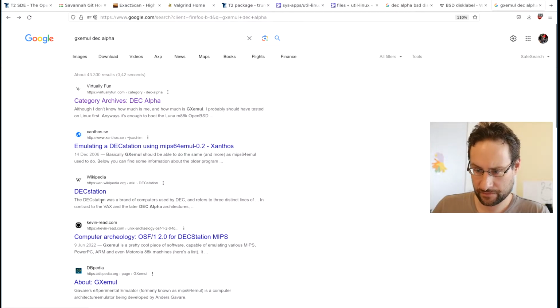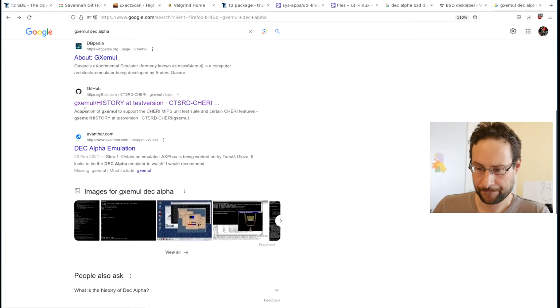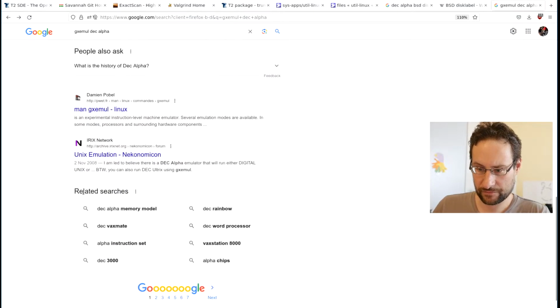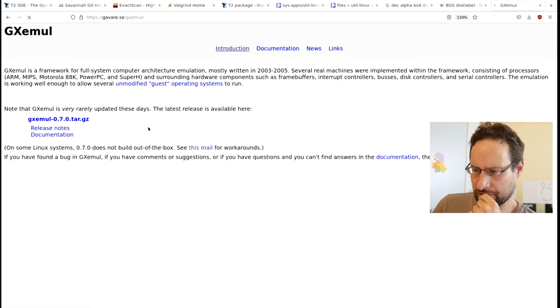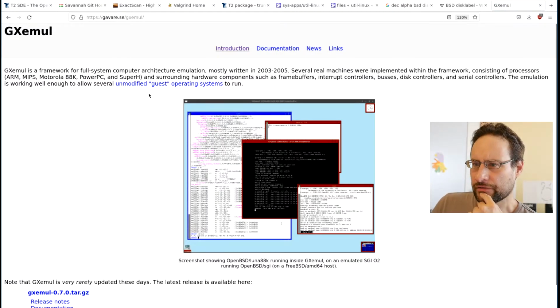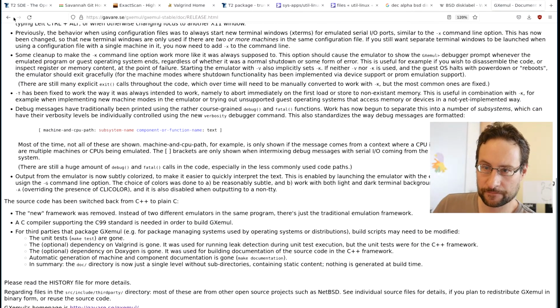Emulating Alpha station. Why do I always find so much random nonsense? Where is hardware? Something, release notes. Maybe documentation.